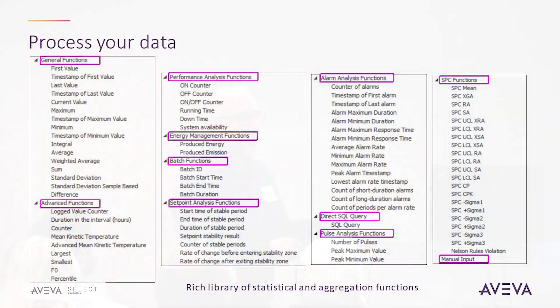Once you get your data, how are you going to process it? You can do scripting if you want, but if you want to do things easier, you can use the multitude of built-in capabilities. Things like minimum values over time, or batch capabilities where it recognizes batches set up in your process and judges everything off that batch data. You can do average values over the batch time, start and end times, outliers, alarms, set points. We also have SPC functionality — you can run SPC analysis and push that data back into another system or present it in Insight.